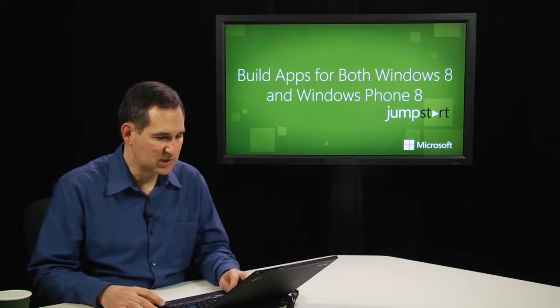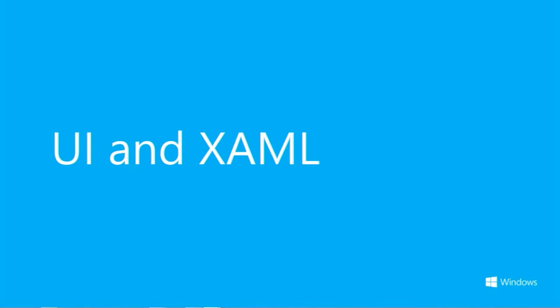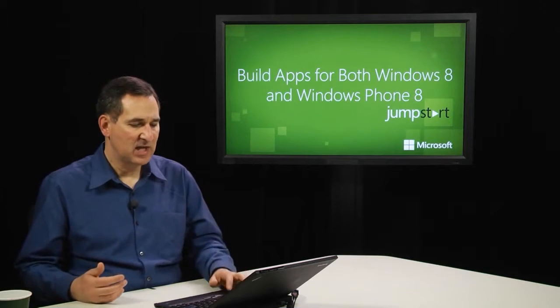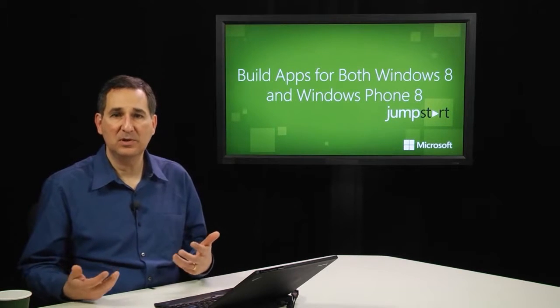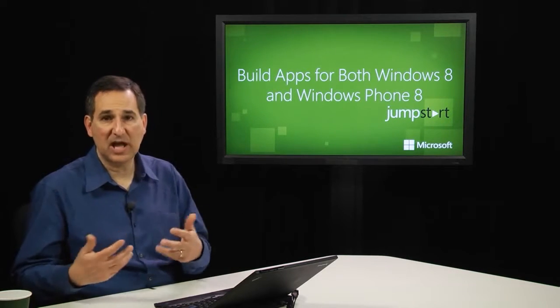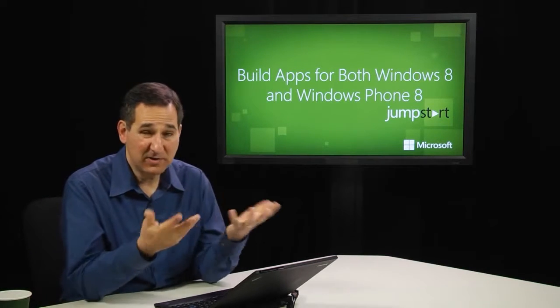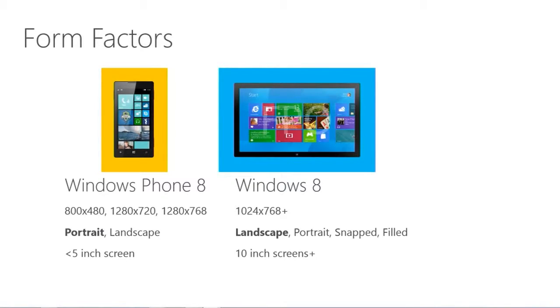We've already seen the agenda, so let's just jump right in. The first thing when you think about Windows 8 and Windows Phone 8 is the UI. As I said, they do look very different. Windows Phone with the live tiles and Windows 8 with its live tiles, they're actually very similar. And so you would expect that some of that sort of transfers over. And obviously, there is a lot of inspiration and innovation going on between the two teams. You see one team building on the other, and then the other one leapfrogging, and so on. But there are some very dramatic differences that you have to keep in mind.